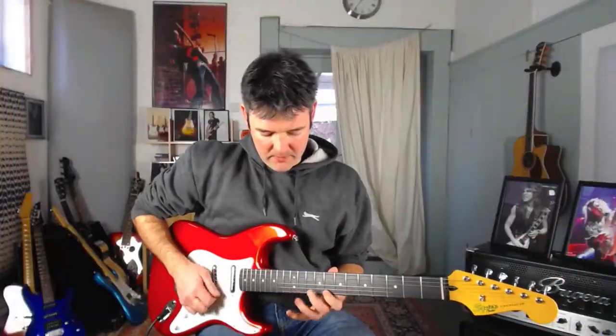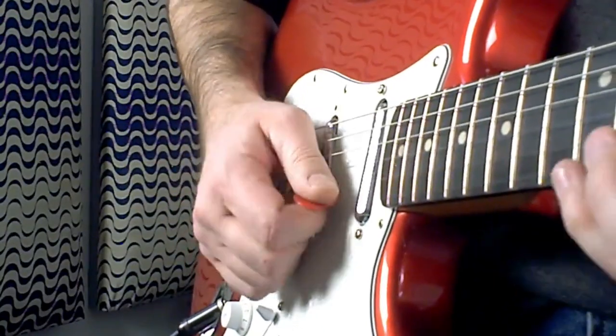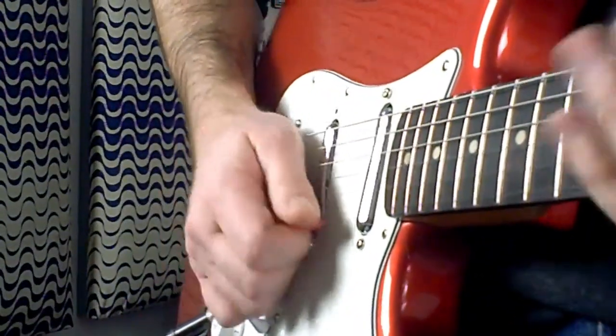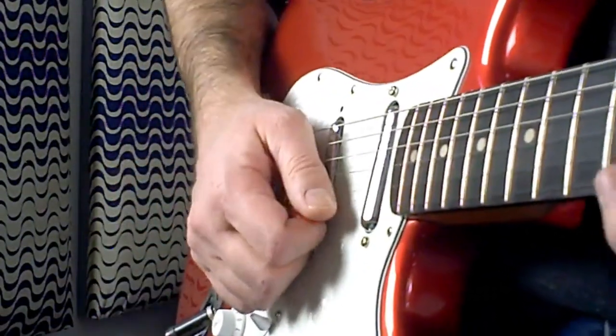Okay, now, this is the difference between sweep picking and alternate picking. If we were alternate picking, we would be doing down up picking like this. Be like down, up, down, up, down, up, down, up. So sweep with one single down pick. You don't want to do this kind of thing. See, I'm doing separate picking strokes. It wants to feel like one continuous movement.